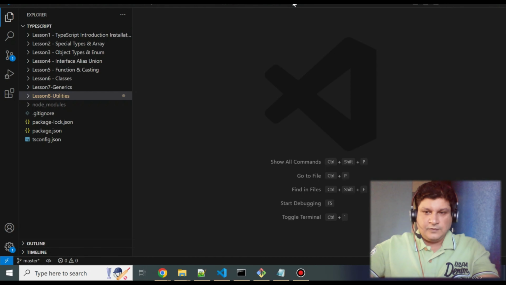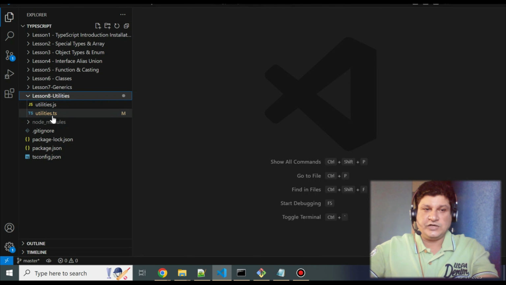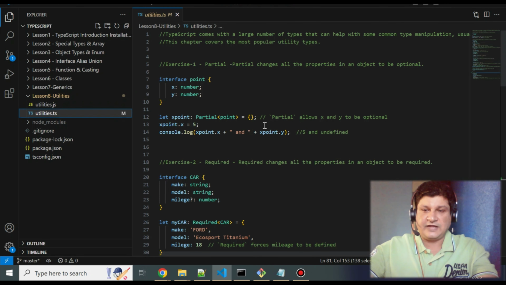Okay friends, I have now opened Visual Studio Code, and let's understand lesson 8 on utility types. I have created this folder lesson 8 utilities, and inside it I have created a utilities.ts file. Let's see this file.